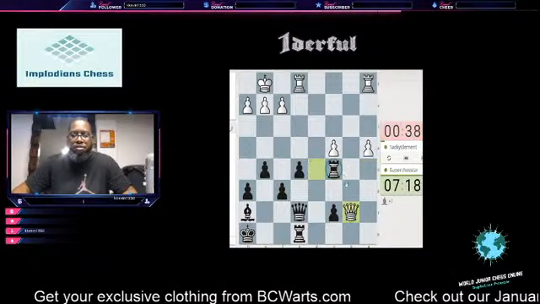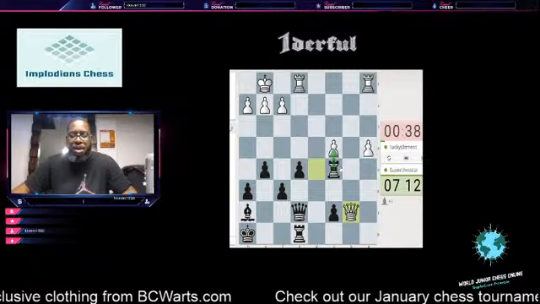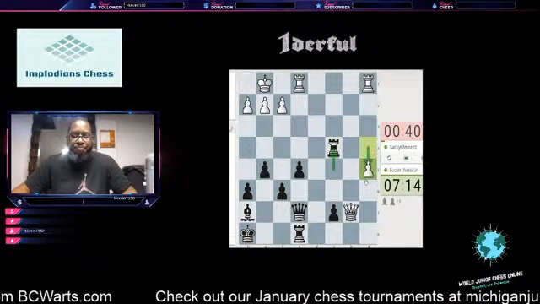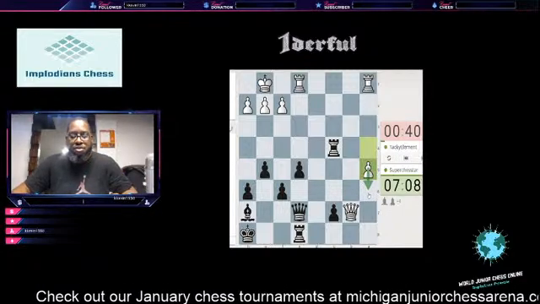And there you go. Now Tacky Element is down a piece. The c4 pawn is going to fall, so Tacky Element could actually resign here. Now Tacky Element does have one thing, and that's this a5 pawn. So maybe too soon to resign. This a5 pawn is going to be pretty strong.